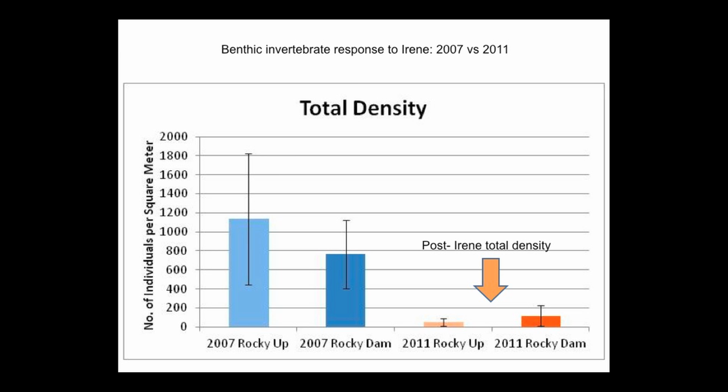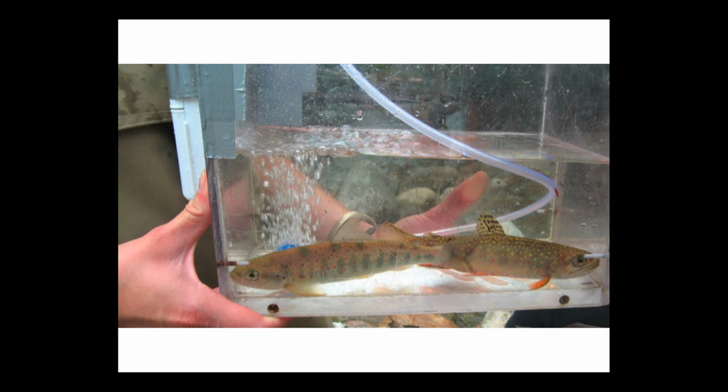And with respect to fish, similar data, we did have a lot of fish that were below this dam. So they got washed downstream, and as they were trying to move upstream, they were stacking up at that dam. We got really high fish densities below that dam. But fish certainly were probably displaced downstream. Believe it or not, a lot of fish made it through. They find refugia behind rocks. They find refugia from the flow, and they actually live through these types of events.